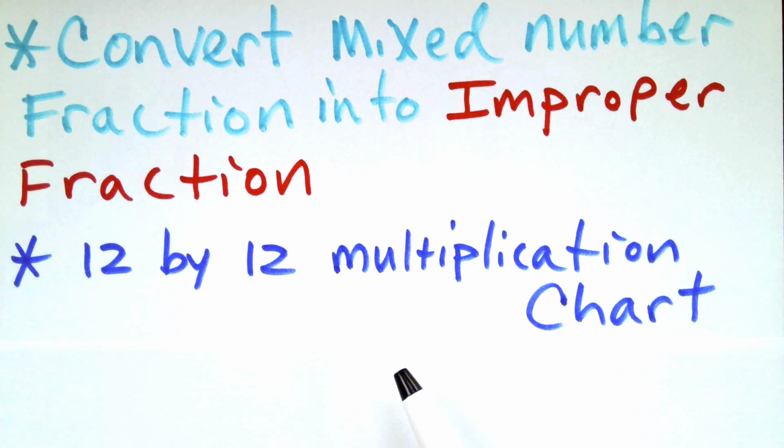If you've been watching all my videos and that you have in the T-charts when we're trying to find common denominators, you really need to have your 12 by 12 multiplications memorized. So you can find a 12 by 12 blank multiplication chart on one side, and then on the other side you'll have the answers. You put them together, you flip. The more you look at the answers or the products, the more you'll remember, and the easier math will get.